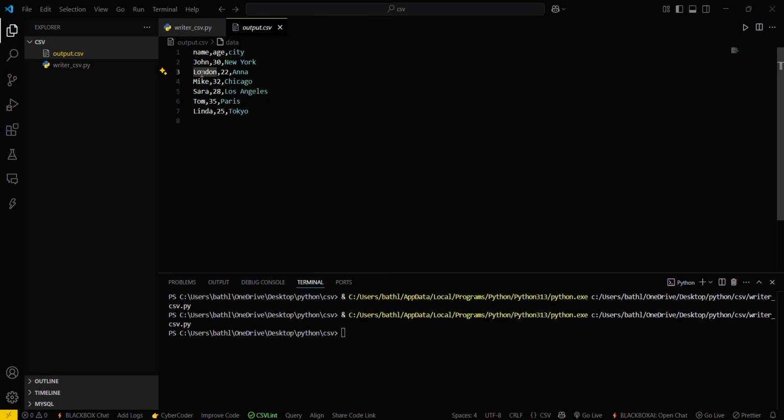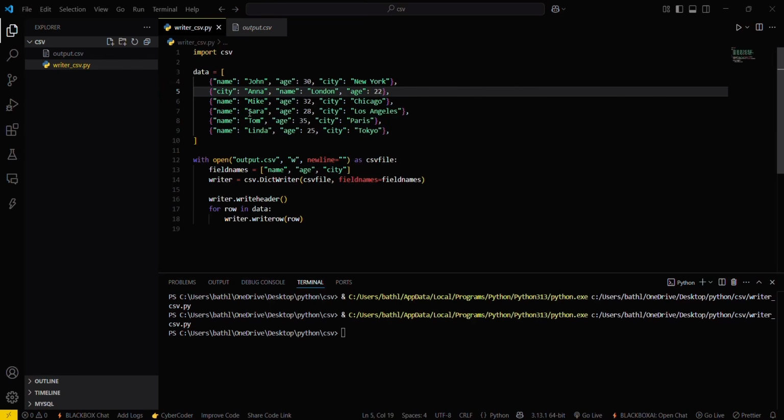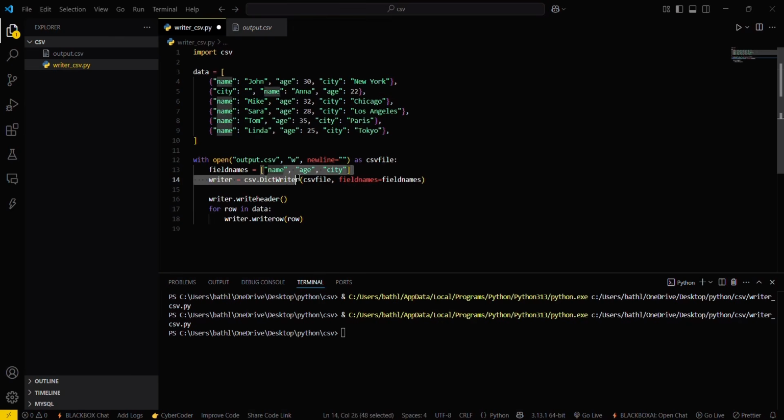You can see in place of name, this is showing a city. This is because we have changed the value here. But when we change the place of data, that doesn't matter because we are using key-value pairs. And this is the required format: name, age and city. So all the keys will be aligned with this particular format.